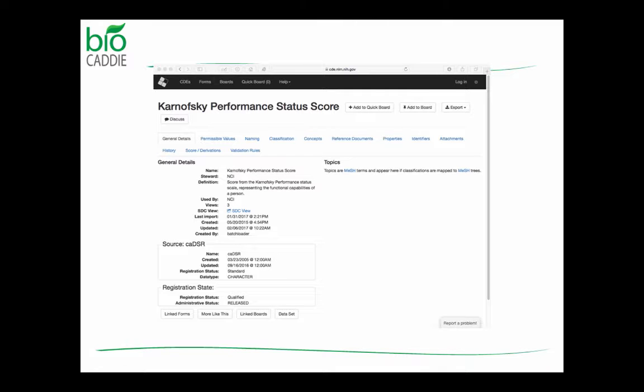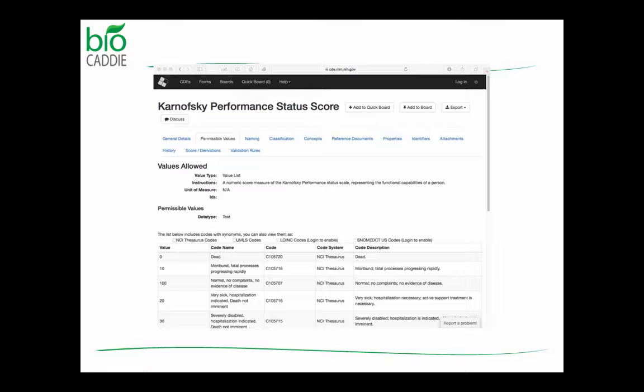So the point I'm trying to make here is we've got low-hanging fruit. We've got these data sets in DataMed, and we've got this information about data elements in two of the metadata repositories that we're talking about. So the low-hanging fruit here is there's a connection waiting to happen.